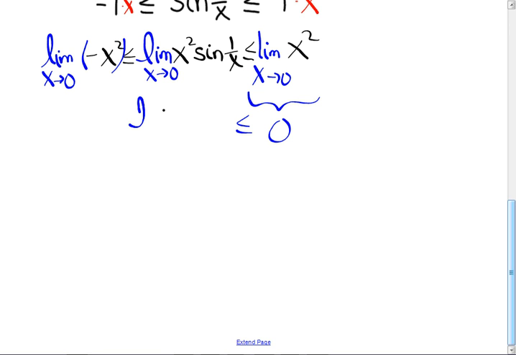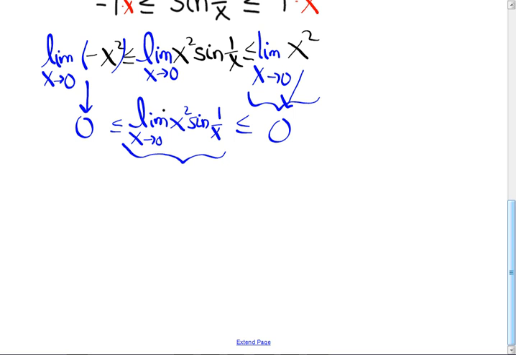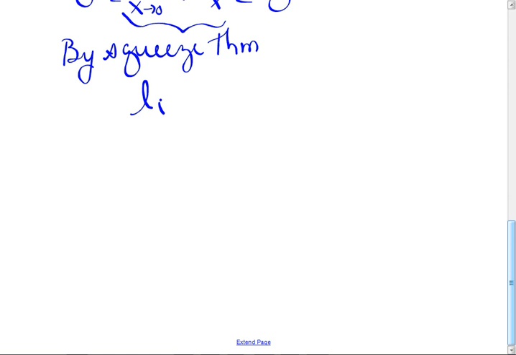And then I have this limit, which I don't know. That's the question. And you probably don't have a lot of practice problems on it. And then what's this one? The limit as x approaches 0 of negative x squared? 0. Since this limit is 0, and this limit is 0, and we know that this is in between, by the squeeze theorem, you have to give me this theorem. You can call it the sandwich theorem, I don't care. And the limit, what do you think that limit's going to be? It's going to be 0.